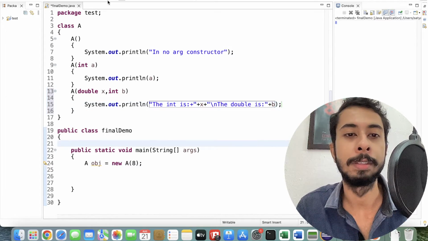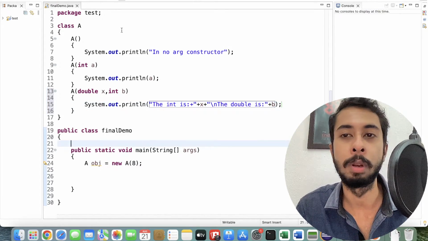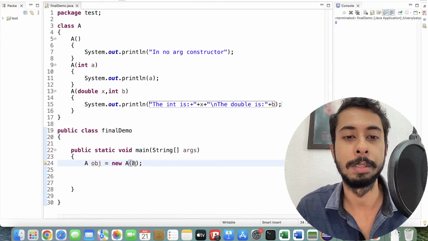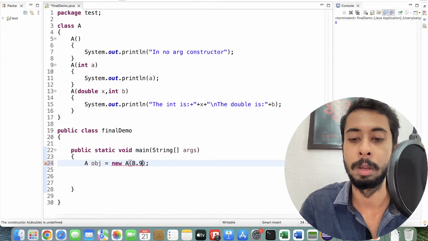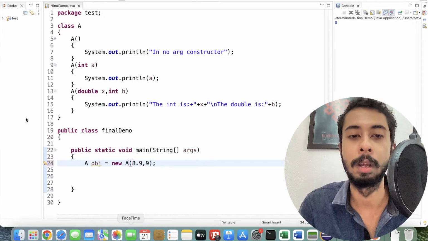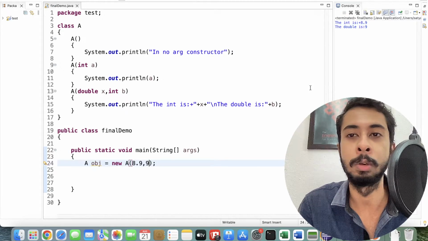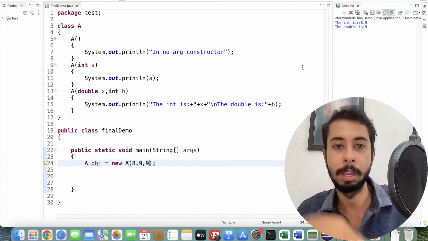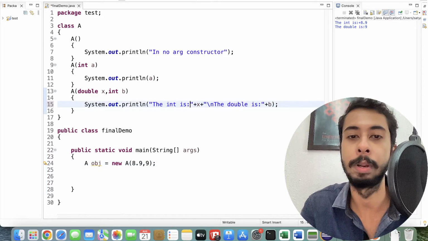Now if I execute this code, it will not get executed unless I send some double value along with the integer value. Now this constructor will be called.